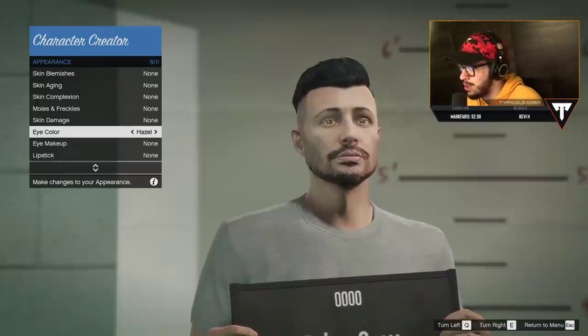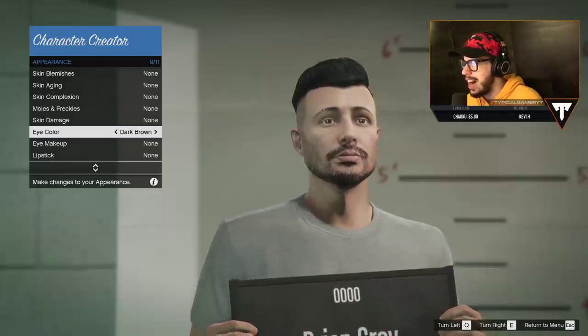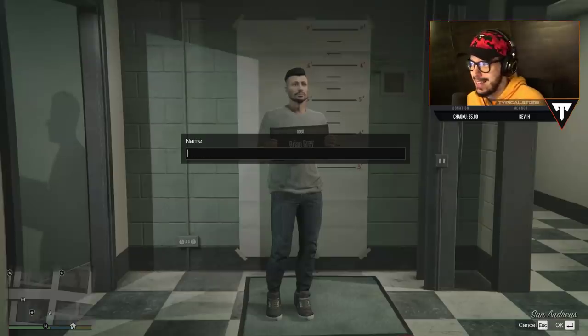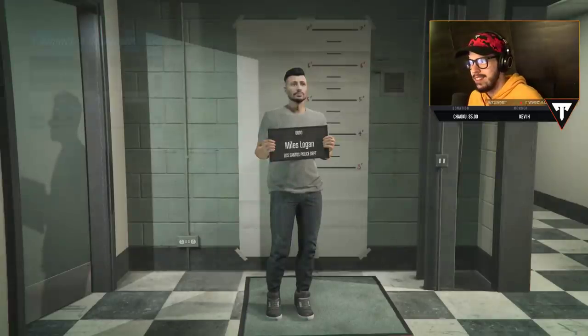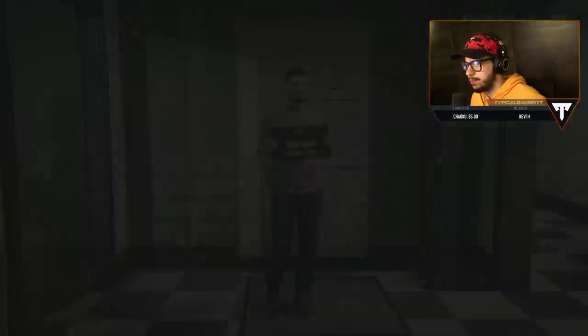Maybe his eyes, they're a bit piercing, huh? Maybe dark gray eyes or something? Or brown? Honestly, I'm going to make it dark brown because my eyes are dark brown. My dude's eyes are dark brown. Let's go ahead and hit save and continue. Brian Gray, that's not his name, chat. It is Miles Logan. All right. That's our dude's name, Miles Logan. Let's go ahead and use him. There we go, Miles Logan.